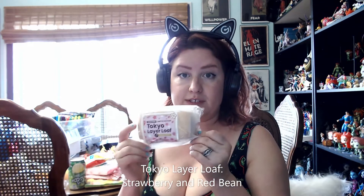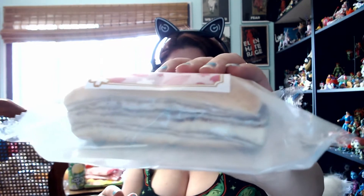This one I definitely can't wait to try. This is the Tokyo Layer — it's a limited edition made just for Tokyo Treat box. It is red bean and strawberry bread with layers of strawberry and red bean paste inside, and it looks absolutely delicious. Oh, it's so soft! Let me rip off a piece so you can see — it's got so many little layers inside. That is delectable.